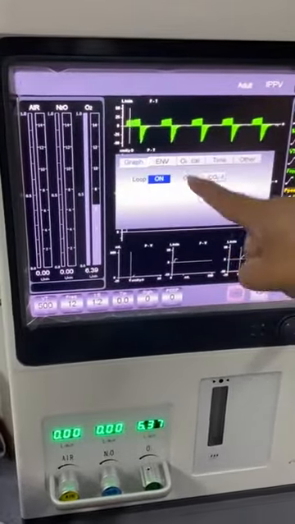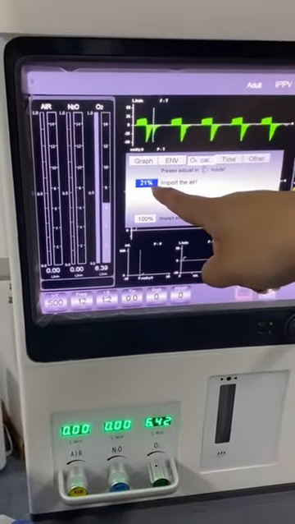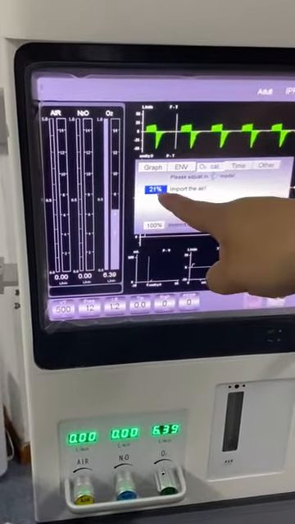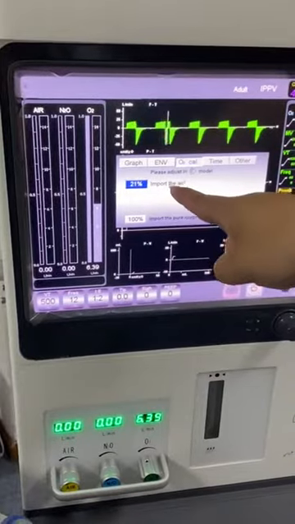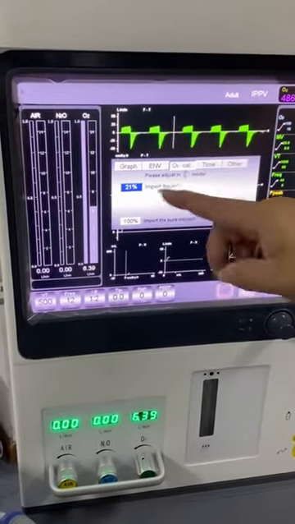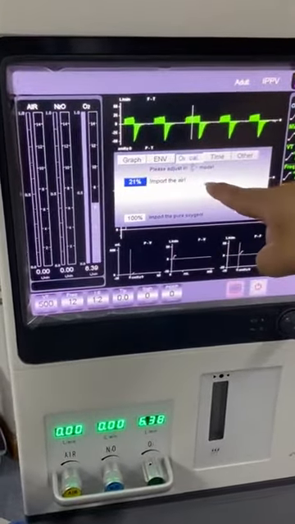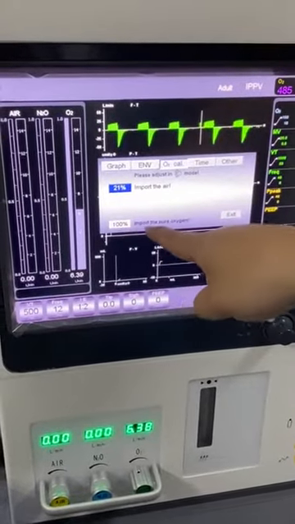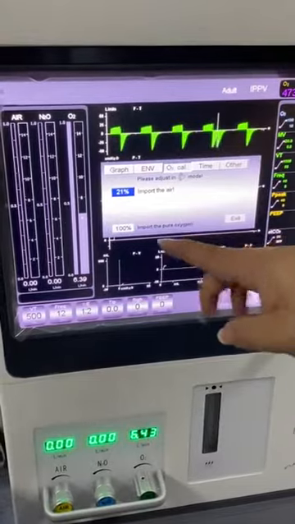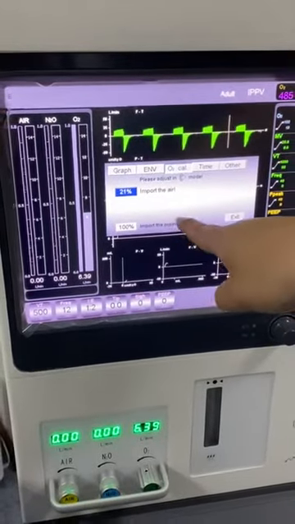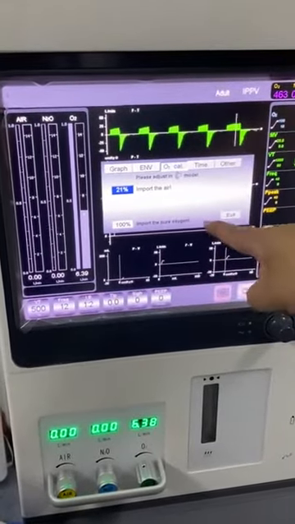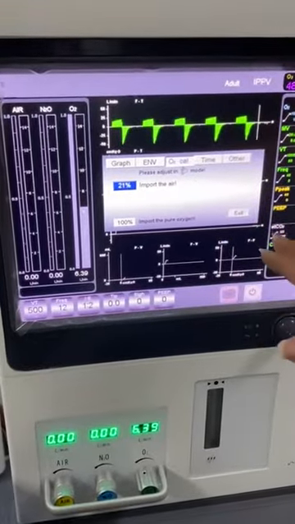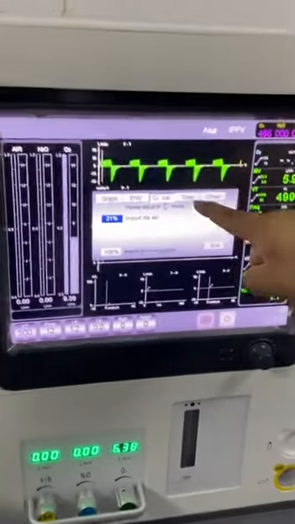The calibration is separated into 21% and 100%. For 21%, you only connect the air supply without any oxygen, and you press it, and after about 20 seconds it will show complete. For 100%, you only connect pure oxygen without any air, and then you also press it. After 20 seconds, it will also show complete. Then this work is finished, and the machine can be used very well.